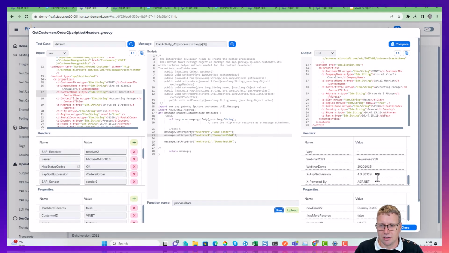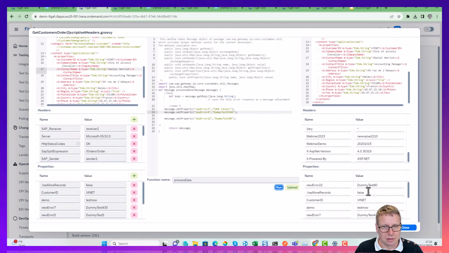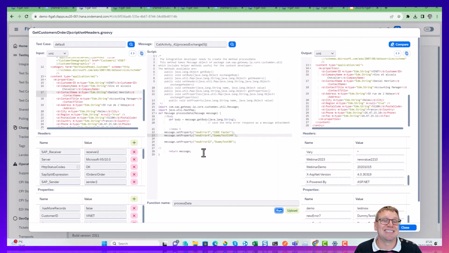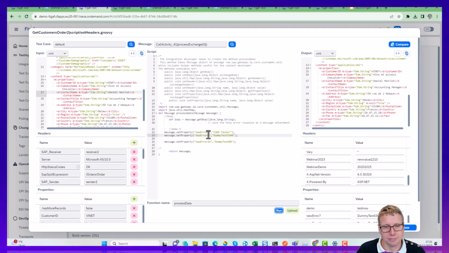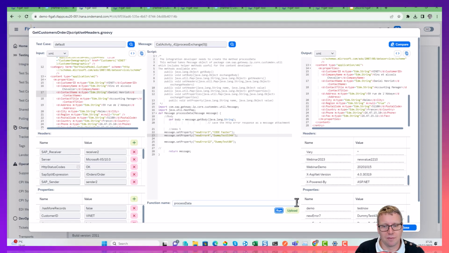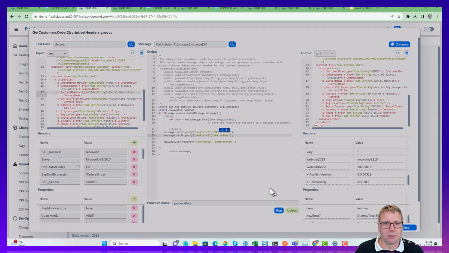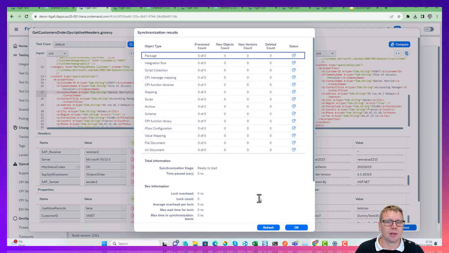We can also see them in the property, so we can see this property down here. So this makes it really easy to work with Groovy script and XSLTs, and the idea is you will work on these scenarios, fix them. Once you have completed the new values, you just click on upload. This will take this and upload it into the CPI.